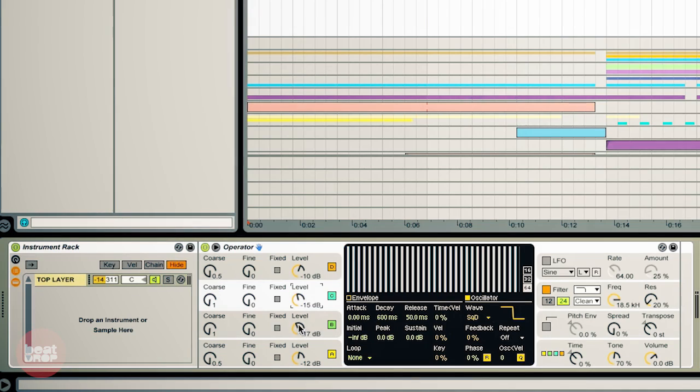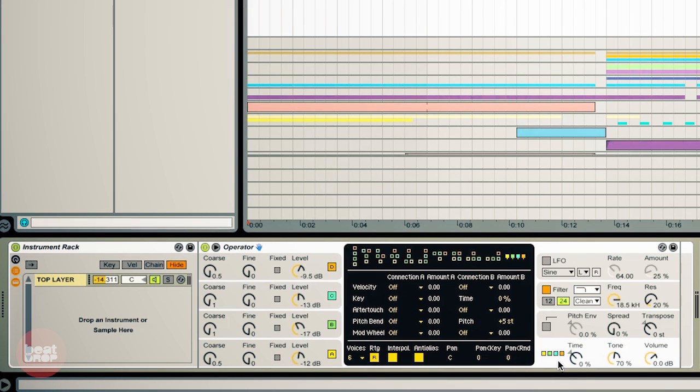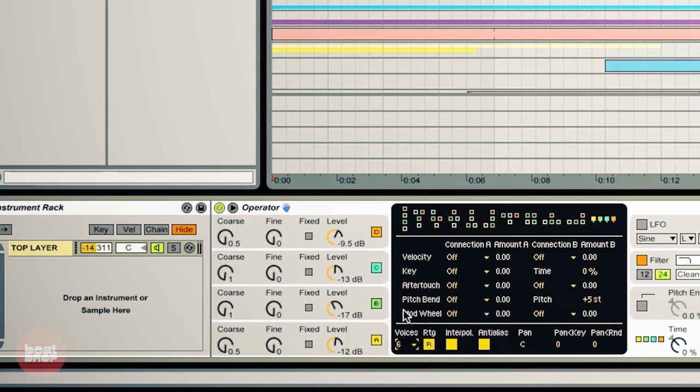The only other thing I'm really going to do to this layer is actually just turn up the polyphony. So if I click on my master section, you can see that down here where it says voices, we've got 6 voices. Because this is a future pad sound and we're typically playing very big, complex chords with it, 6 notes of polyphony isn't really going to cut it. So just to be on the safe side, I always like to turn it up to about 14 voices. So I'd say that's a pretty decent base coat or first layer of our sound.